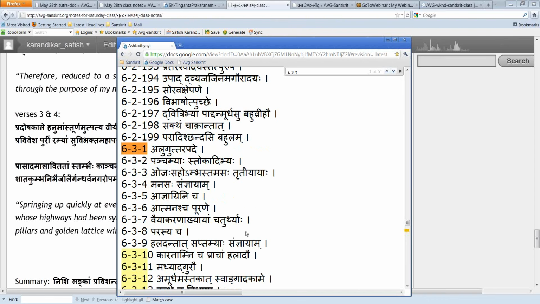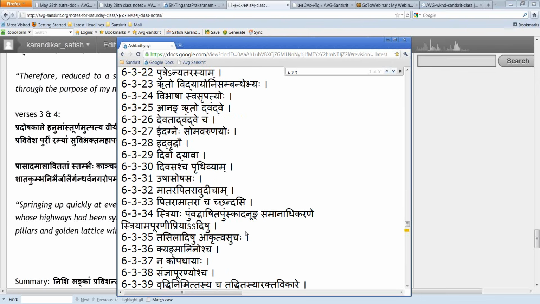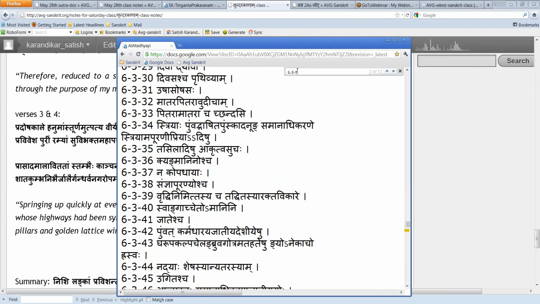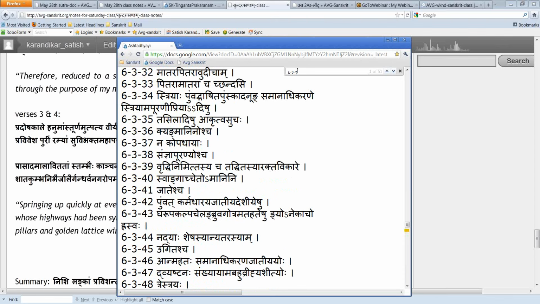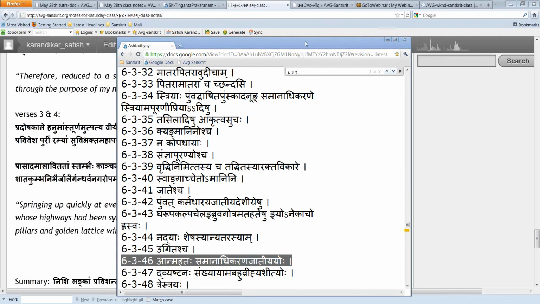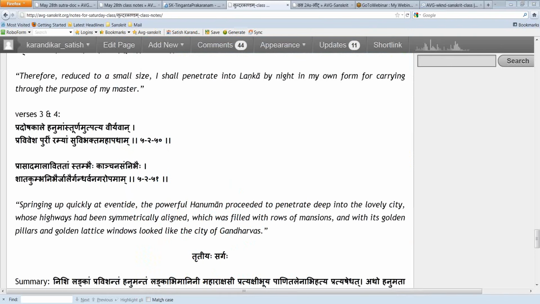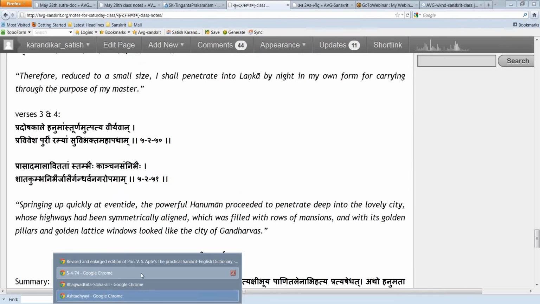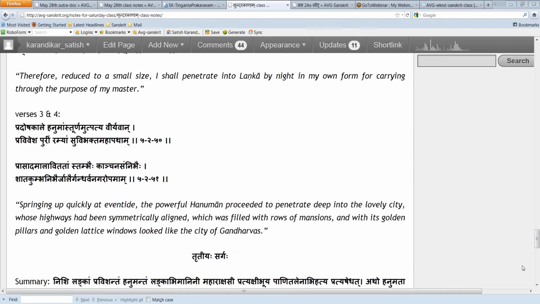Now how does this become maha? An mahataha samanadhikarana jatiyayoh. Without too much detail, with 6346, the takara of mahat becomes an akara when you have samanadhikarana or jatiya pratyaya. 6346 is the sutram you are going to use here, like in mahatma. So all these come by 6346. The fact that mahat has become maha means this must be samanadhikaranam. Mahat will not become maha otherwise.